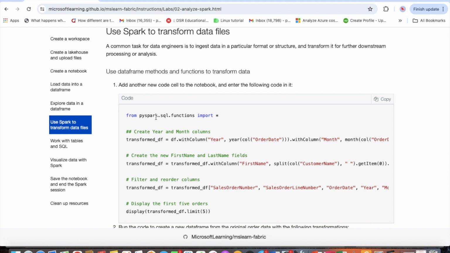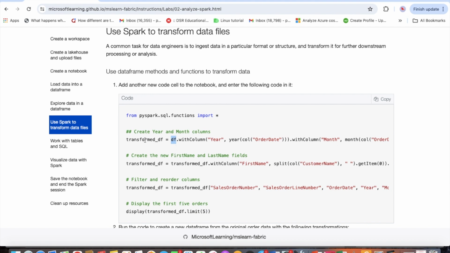So if you see here, in the base data frame that we created earlier, we are adding a few more columns. We are adding a year column with this syntax, and we are also adding a month column over here.